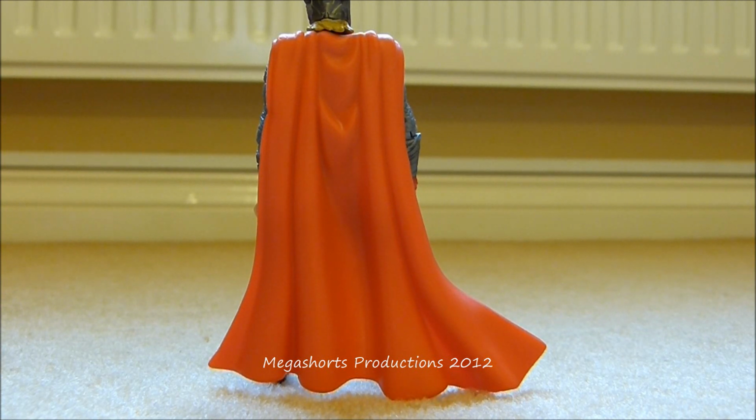It has also been painted with a light red colour. It doesn't actually seem to be removable. I was thinking it would be removable, but it does actually seem as if it has been glued in. To be honest, I am quite glad it isn't removable though, because when I took the cape off one of my Odin figures quite a while back, it never actually managed to get back onto the figure, and at the moment the Odin figure is lying down somewhere without his cape.